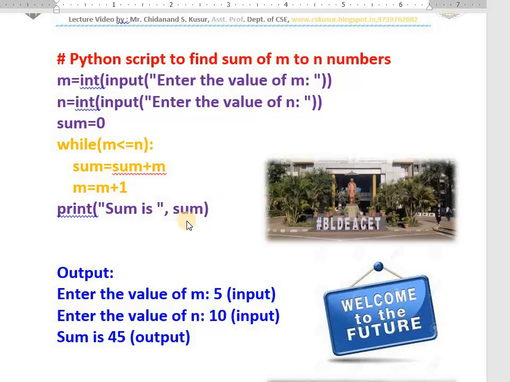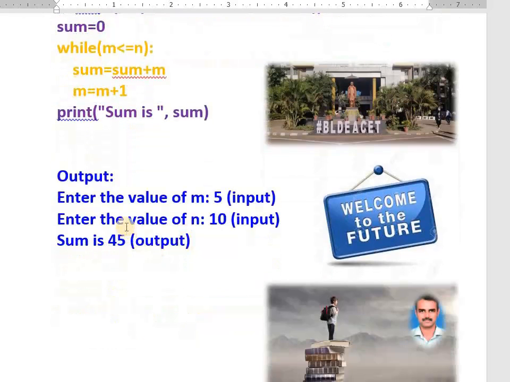That means you develop one more software. Whenever we run the software, we get this message: Enter the value of M. Once again 5. Enter the value of N. Once again 10. But it is giving me the sum. 5 plus 6 plus 7 plus 8 plus 9 plus 10. How much? 45. So this is a program to find the sum of M to N numbers. Very easy program.